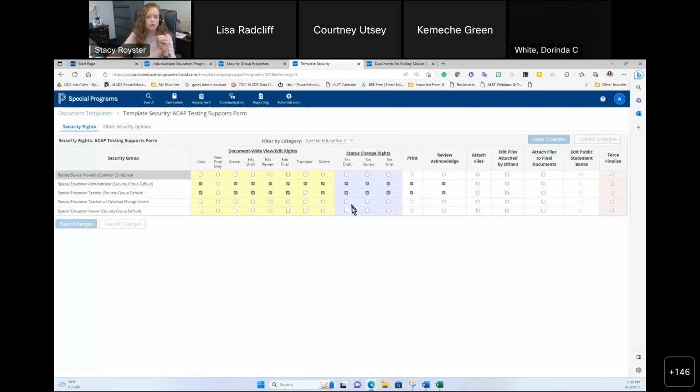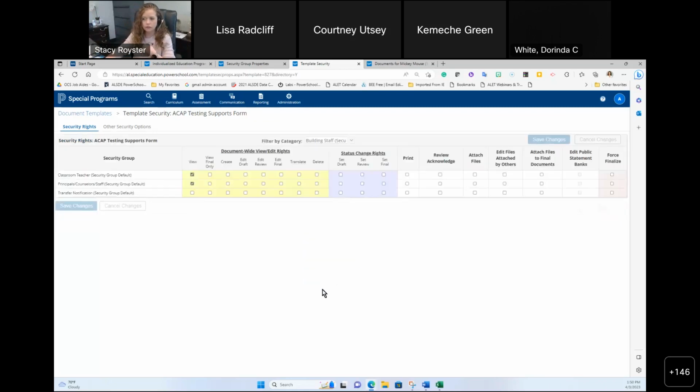But the one group that gets left off a lot, because I get emails, even special ed get the emails that say, hey, teachers and counselors can't see the same documents that I can see. Well, have you turned this document on so they can view it? So if I come down here to my building level staff, have you said classroom teachers and principals can view these documents?